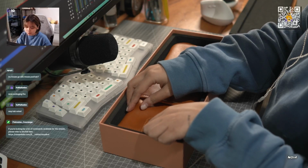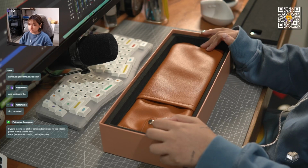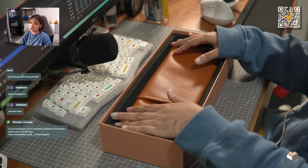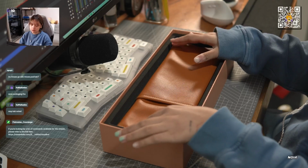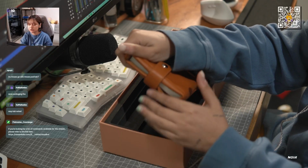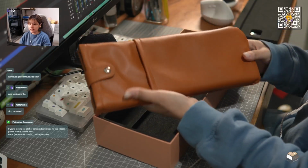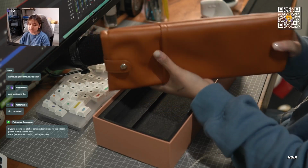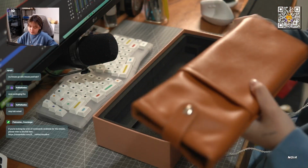And this is what I like about the Choice65, because the packaging is a little bit different. Instead of the usual keyboard bag, which I feel would be more useful if you want to carry your keyboard around, this is pretty interesting, but I'm not sure how efficient, reliable and durable it'll be. But it does come with a pouch, and it's giving Hermes. I know this is a fall letter, but it's something new, something different, so can't complain, right?